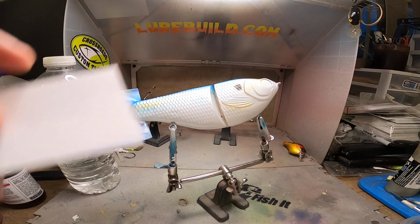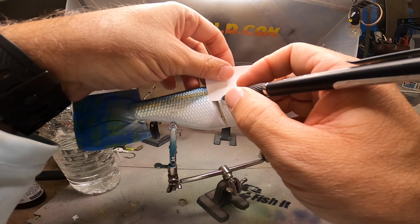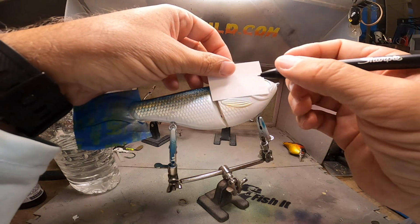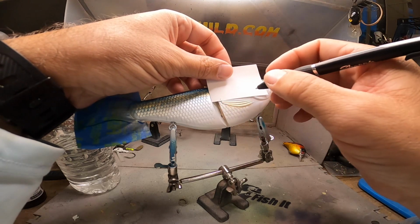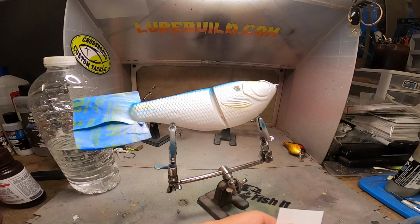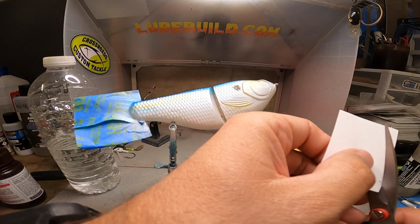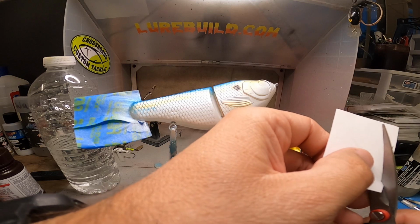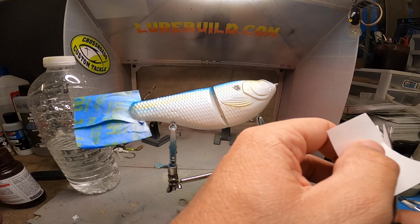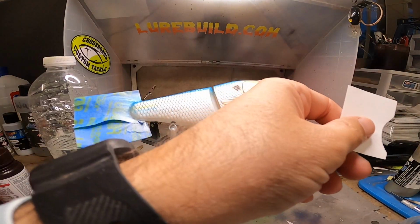We are gonna eyeball what we got going on here. So what I'm gonna do is I'm gonna mark it here. My pen works. I'm gonna mark it here and here. And then we're gonna cut a little shape out and see if we can get it close. Need to trim a little more off of this side here.